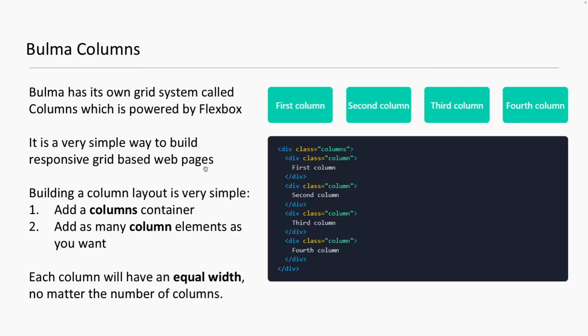So I think the big breakthrough you need to get today is how Bulma is built around the whole idea of columns, and how it's so much easier to comprehend and deal with than the CSS grid that we've been working with, which I just find so painful. It's probably one of those things that really put me off CSS all those years ago. So Bulma has its own grid system called Columns, powered by Flexbox, as I mentioned.